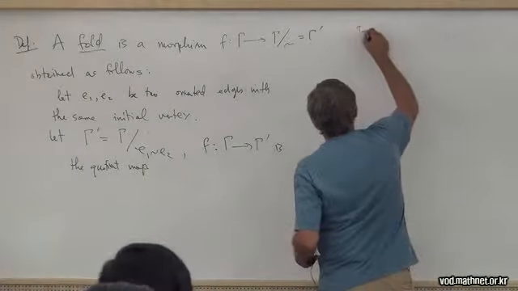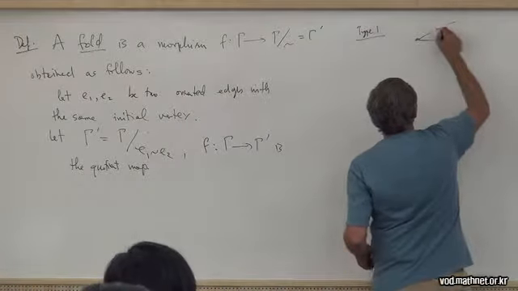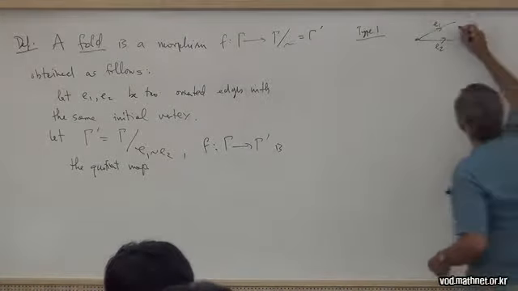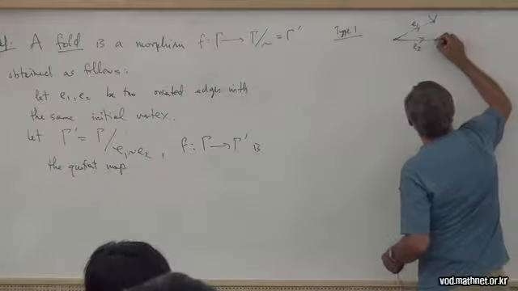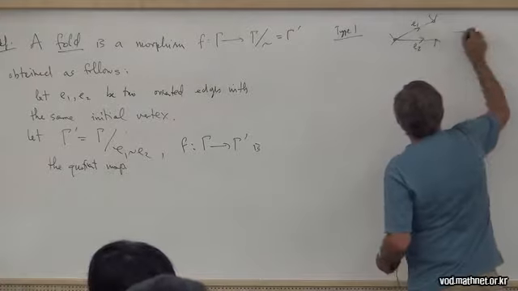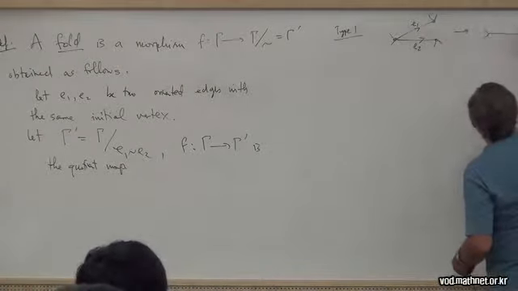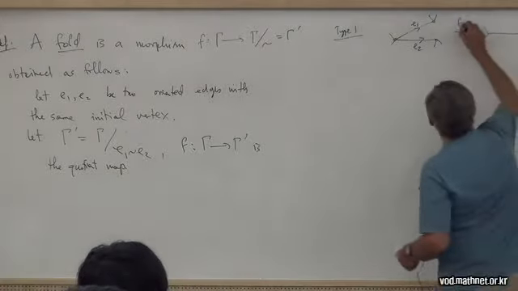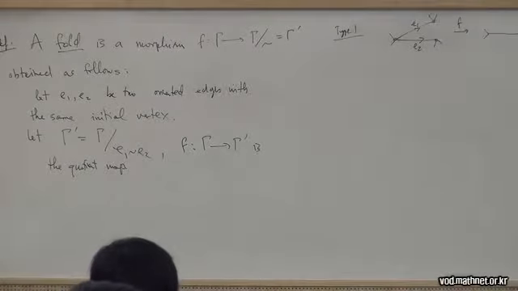Okay, so there is type 1. You can have two edges that only share the initial point and nothing else, and they're not loops, they're embedded edges like this. So there are other edges attached here, but they don't really matter very much. And so I identify E1 and E2, and I get a single edge, and then all these other edges are just where they were before. Okay, so this is my fold F. So there's the rest of the graph that doesn't change. I'm just identifying E1 and E2.